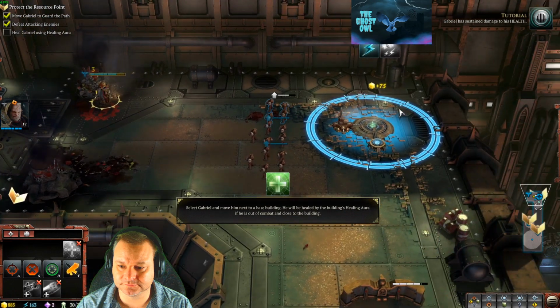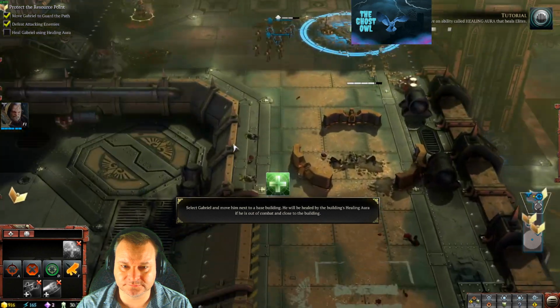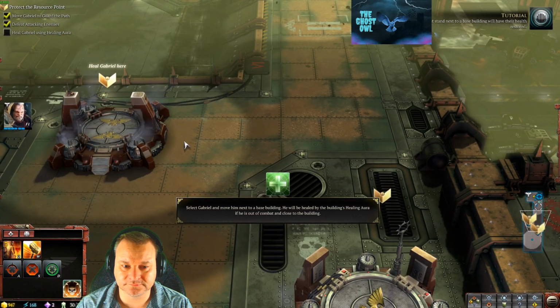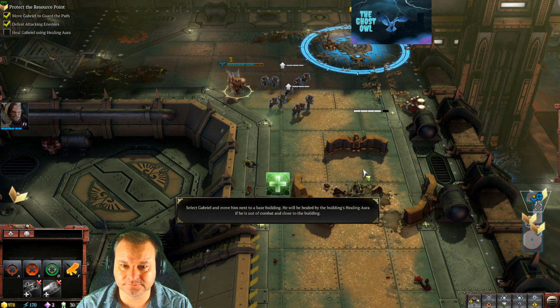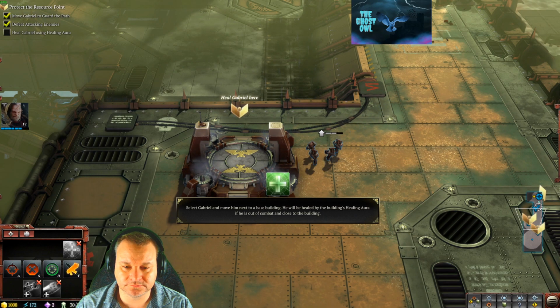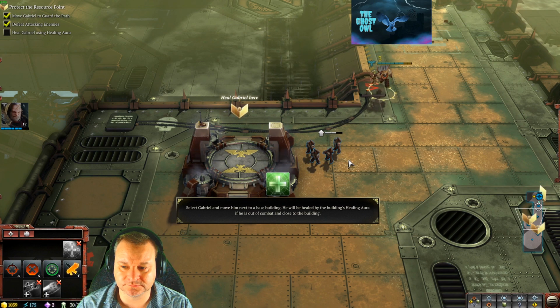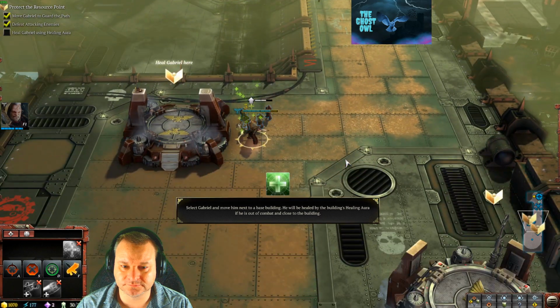Gabriel has sustained damage to his health. Base buildings have an ability called Healing Aura that heals elites. Out-of-combat elites that stand next to a base building will have their health restored. I understand. Move Gabriel next to your base building to heal him. Position in cover. Okay, there we go. We are ready for war. Wow, it takes a while to heal him.